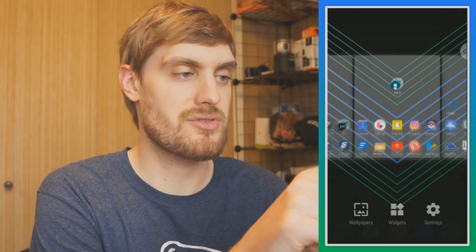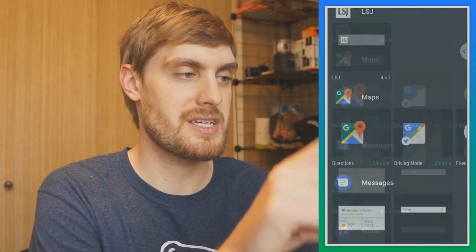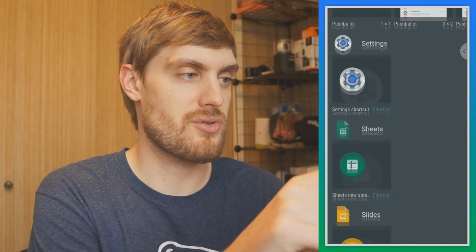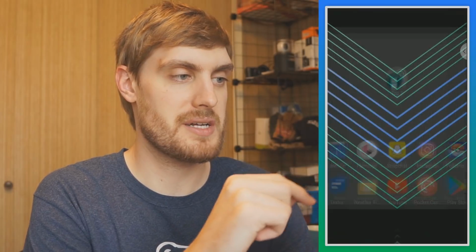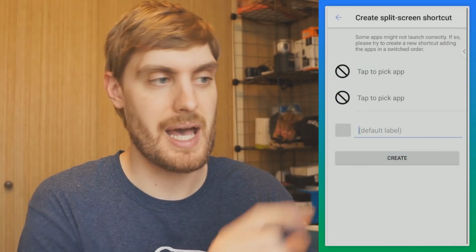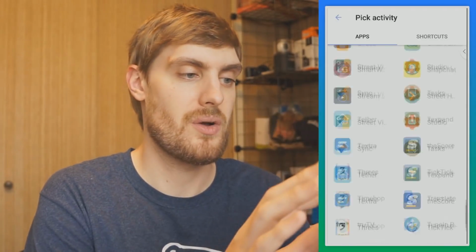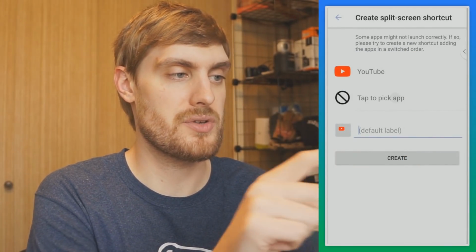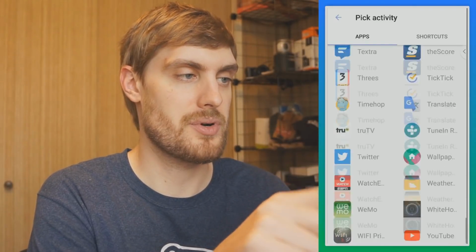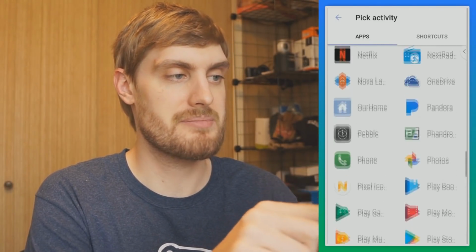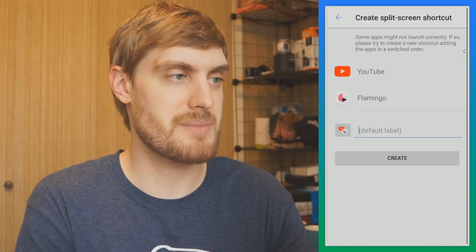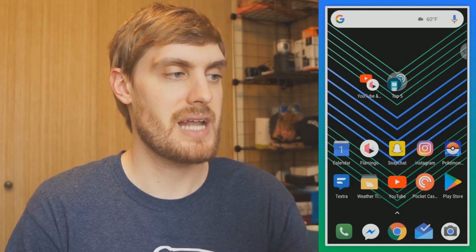So all you do is you create a widget, and you're going to get Split-screen Creator from your widget drawer, drag that to your home screen, and then it's going to ask you to choose apps. So let's say that I like to watch YouTube videos while I'm browsing Twitter. So I'm going to put YouTube on the top. I'm going to put my Twitter app on the bottom. And then you can give it a name if you want, but I'm just going to leave it. Hit create. And now it's added that.